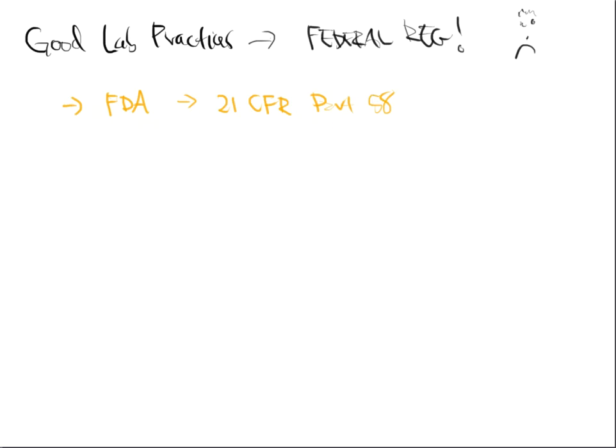So the CFR stands for the Code of Federal Regulations. And like I said before, these are federal regulations. So in the Code of Federal Regulations, the FDA is going to outline some GLPs that laboratories should follow. The FDA is one of the largest regulatory bodies out there. If you're in the Food and Drug Administration, of course, that's the one that you answer to. They're going to have control of what goes on in a lab.